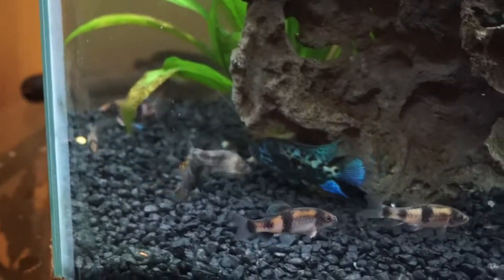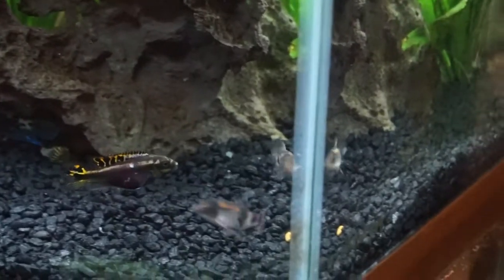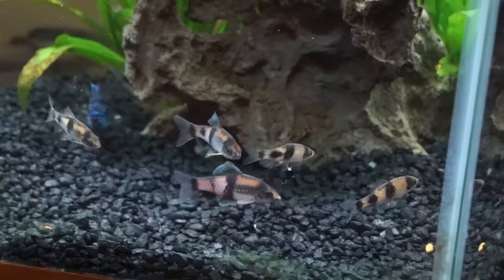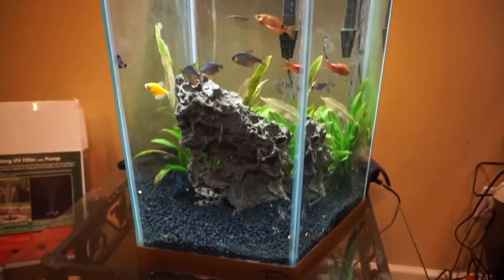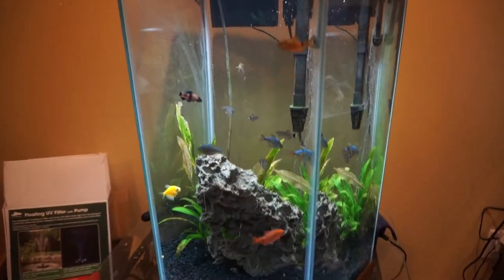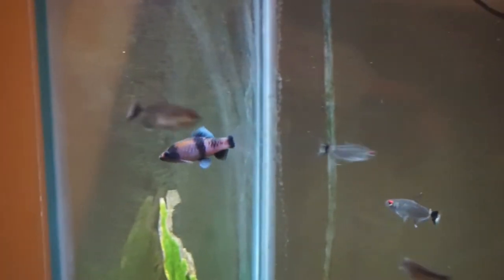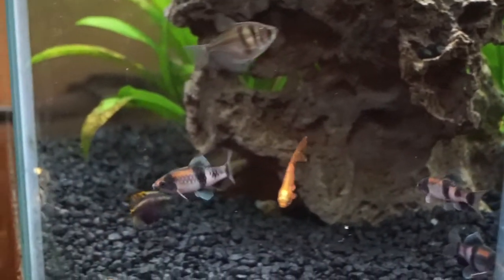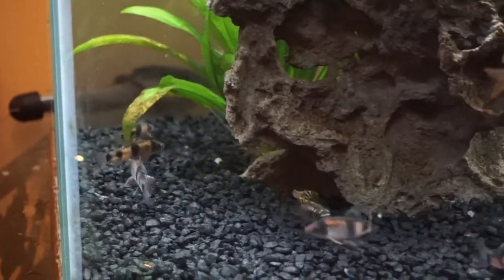I don't think it's going to take these guys long at all to settle into this tank because they were very, very active in the bag. They had only been at the store for about 2 days. And I think once they settle into this tank, they're going to look really, really good and be up here schooling with all the other tetras and barbs. Oh, look at that. There's already one of them up here. But we'll give these guys a few days to kind of settle into the tank and all that, and when they're eating really, really good, I will be sure to show them to you guys.